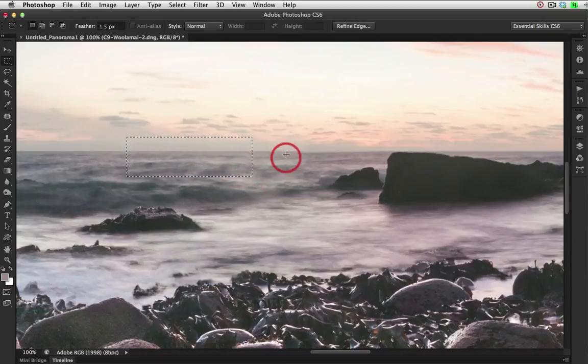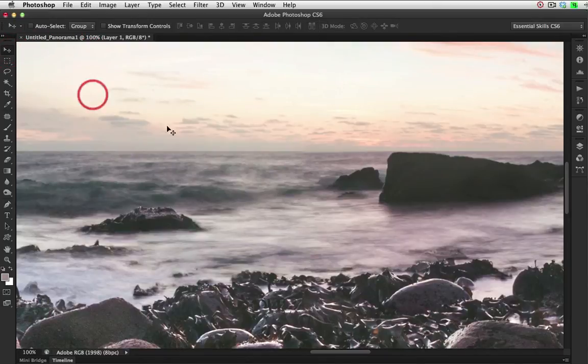So making that selection, I'll copy it to the clipboard, Command C on a Mac, Control C on a PC, and I'm going to paste this into its own new layer. So Command V on a Mac or Control V on a PC. I'm going to come up to the Move tool and now move this into position to hide that break. Now we can do a rotation if we want to, free transform. We can rotate that into position, but it looks like it's got good alignment here. There are some small color differences, but we'll sort that out in the next step.